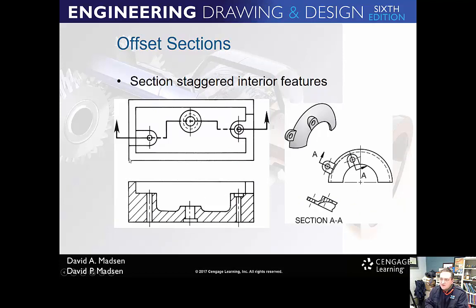Now this one kind of confuses people sometimes, where you're doing an offset, and basically what I'm doing up here is showing the path. Notice that I go all the way through the feature that I want to show, and then I move up or forward, up or back, whichever, and then go through the center of the next feature and over. And I try to do it in between the features, before I move up or down or left or right, whichever direction you're at.